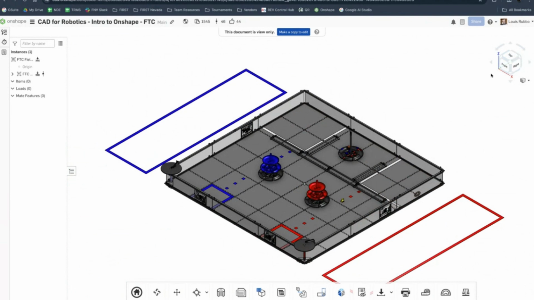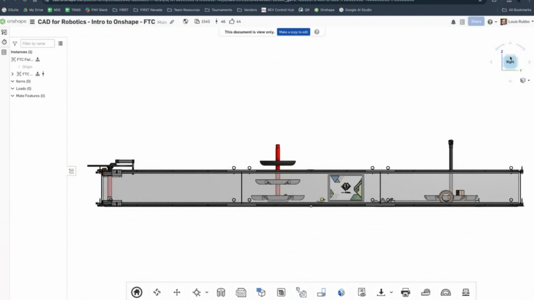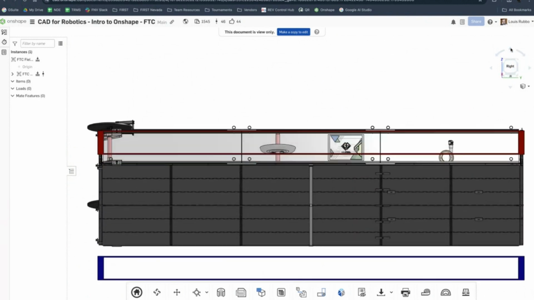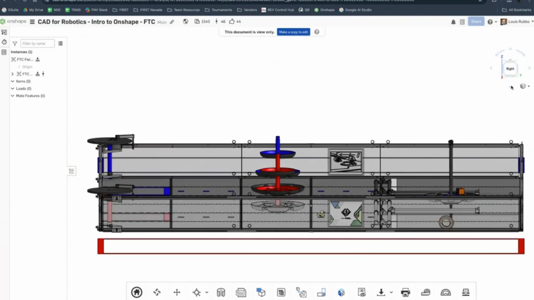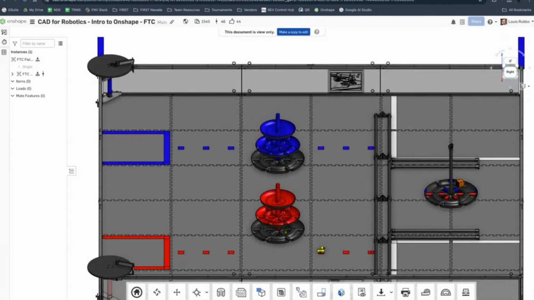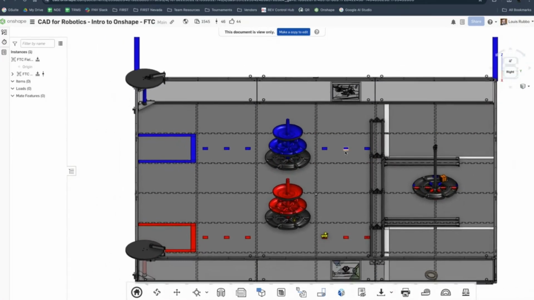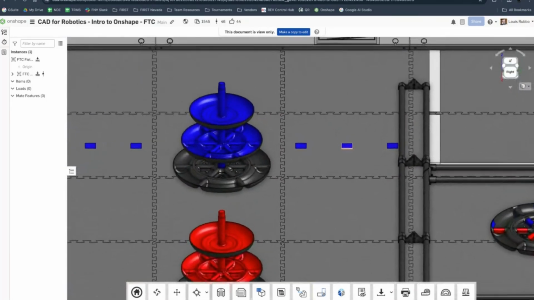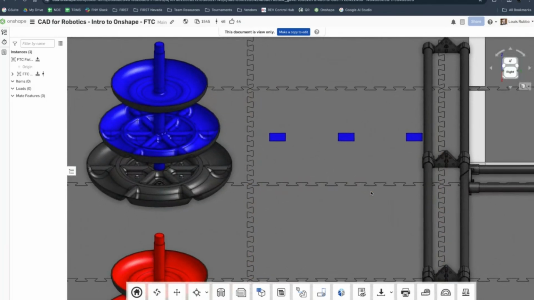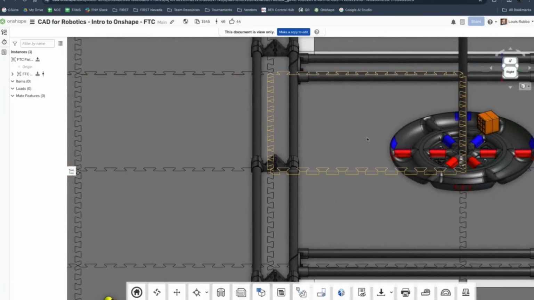If I come up to this little view here, I can also take it and look around this way. Kind of zoom in, pan around. There's an item.